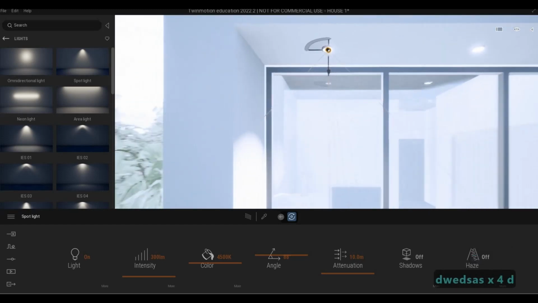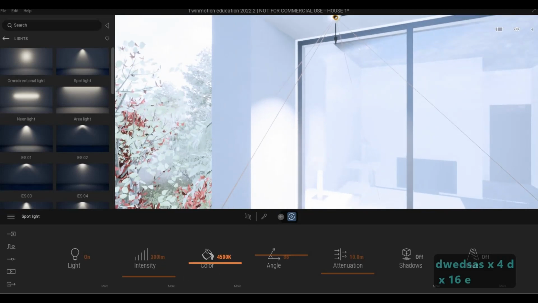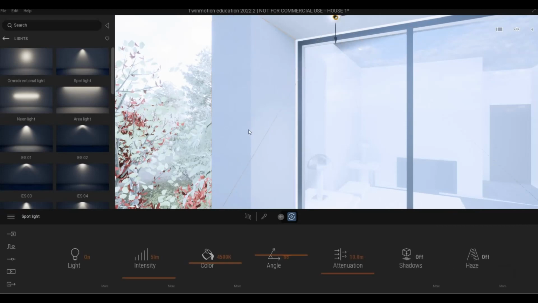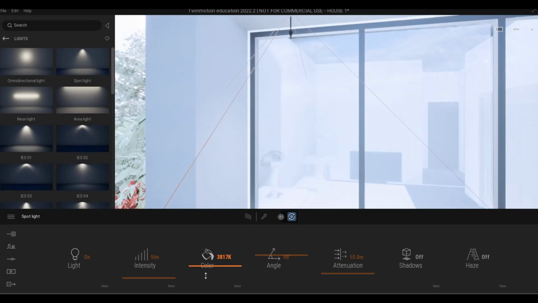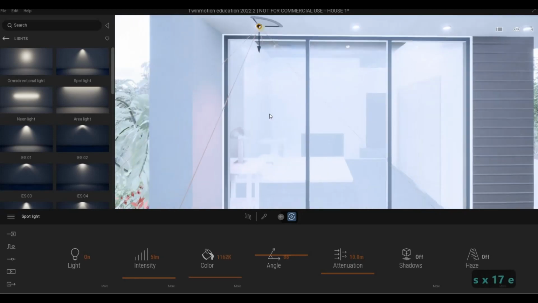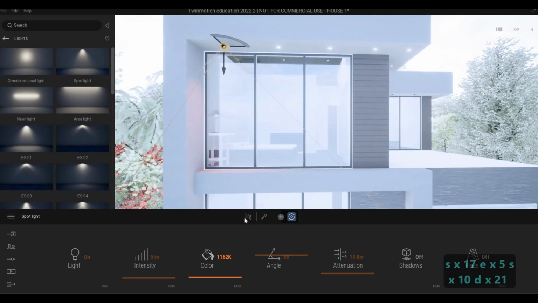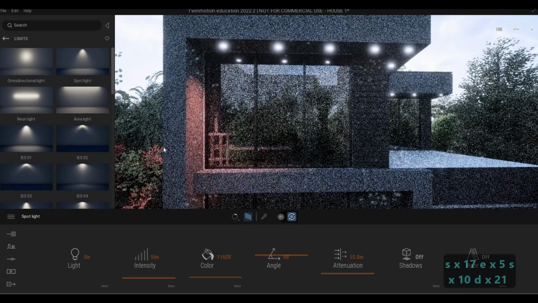And then from there we could just select, change this to 5, the lowest. Okay, we don't need too much light. And then the color, let's change that to a brighter one. So I'm going to test the color of the light first.